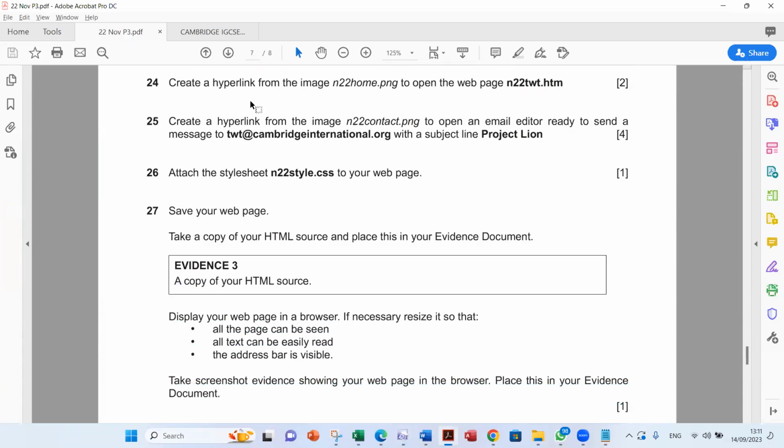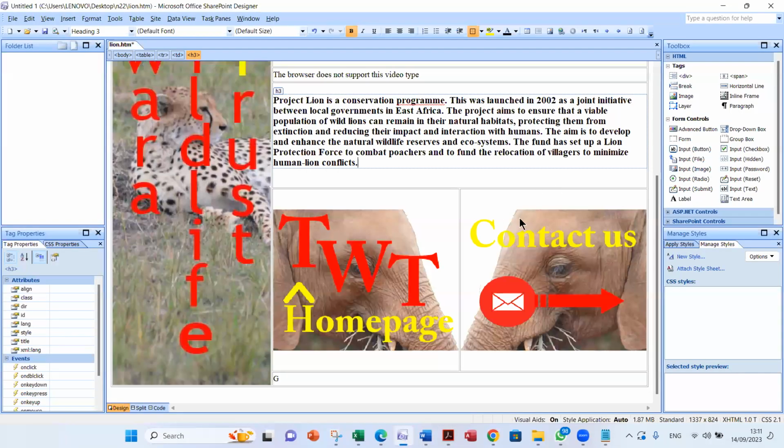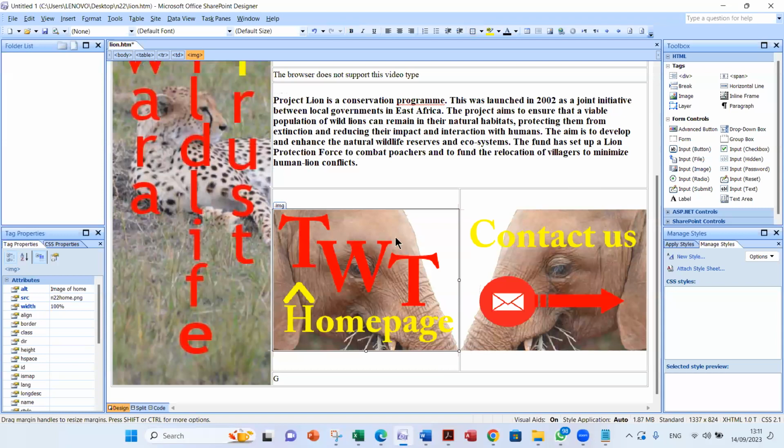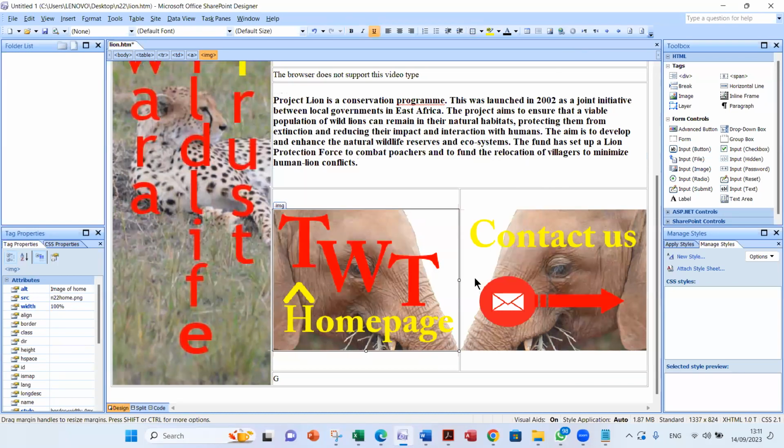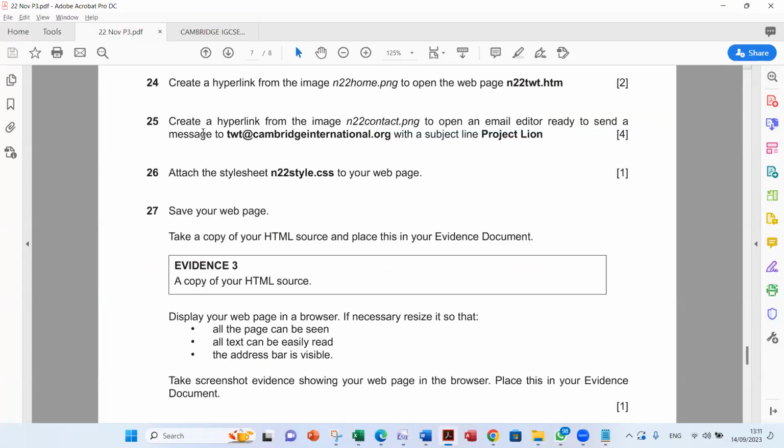Create a hyperlink from the image N22 home to open N22 twt.htm. This is home. Click on hyperlink, existing file or web page, and this is N22 twt.home.htm, and okay. Create a hyperlink from N22 contact.